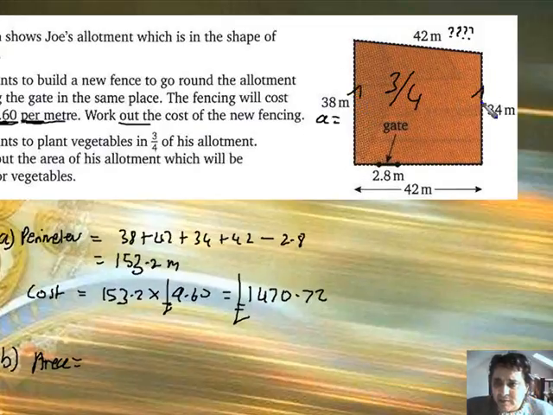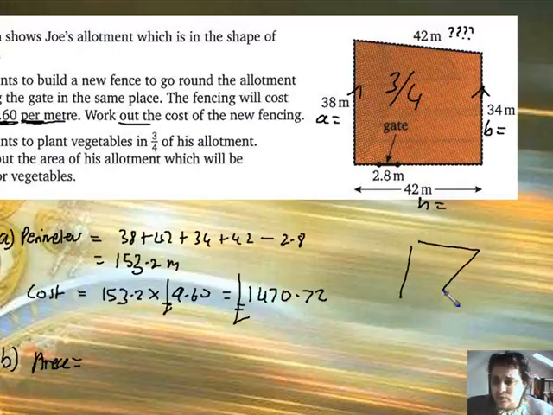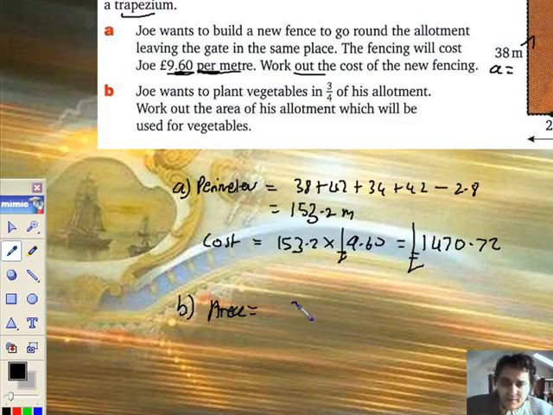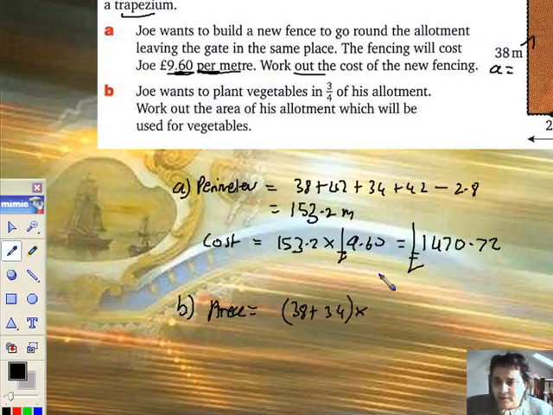Any of these parallel sides can be the A or the B, makes no difference, and the height has got to be this 42, hasn't it? Alright, so A, B, H. If you can't see it, imagine it's all drawn like this, and you've got the 38 there, you've got the 34 there, you've got a height of 42 here. Very crudely done, but just visualize it. So what we got here? 38 for the A, 34 for B, add it up, multiply by the vertical height, well, it's the bit across the bottom anyway, and then halve it.